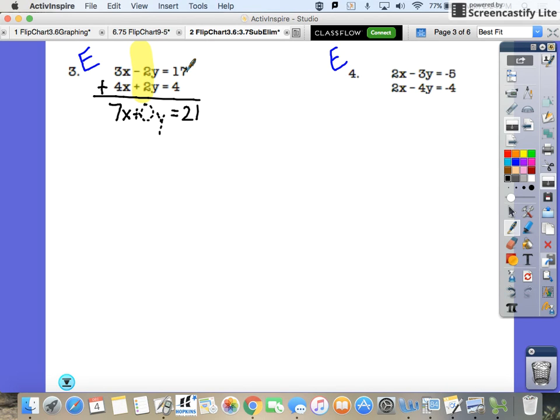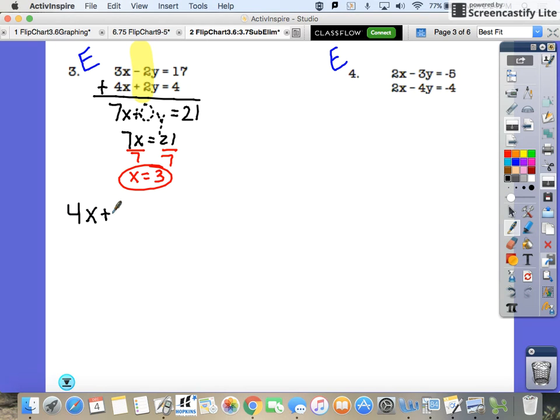So now we know 7x, I'll just rewrite this, 7x equals 21. And if you solve for x, x equals 3, okay? That one's solved. So now you need to choose, either put this into the first or the second. It doesn't matter which, but I'm gonna choose the second because in the first, I see there's no negative here. Second, this is a smaller number. So it's got smaller numbers and no negatives. I'm just gonna use the second one.